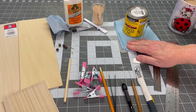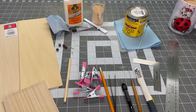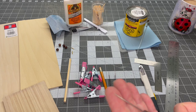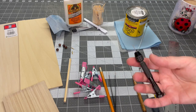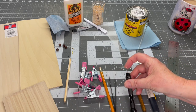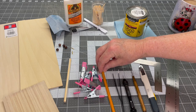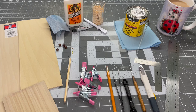As far as glues go I've got my wood glue and I'm also going to be using some E6000 glue because I am going to be gluing in the little nails that hold on those handles. I have some wood stain — you can paint if you like but I'm going to stain this one. I have a brush to apply the stain, a piece of shop towel to rub the stain off, and I always use a little piece of wax paper or parchment paper underneath to protect my cutting surface. I have my rulers, my exacto knife, a very sharp awl for poking holes where my nails are going to go, my hand drill, tweezers, sharp pencil, and some clamps. And of course no project happens in this room without a good cup of coffee.